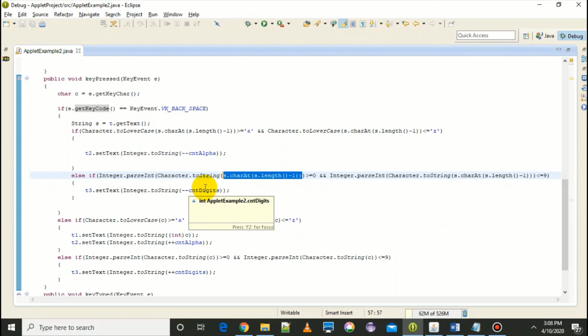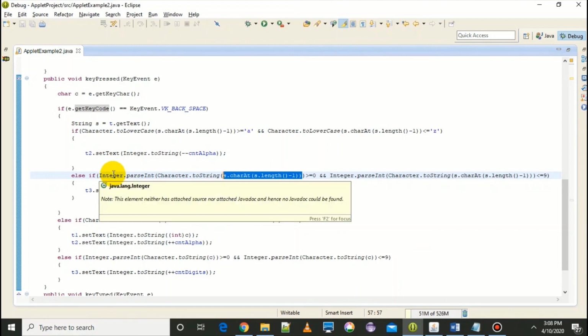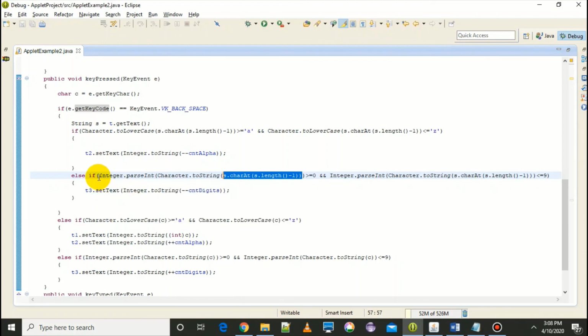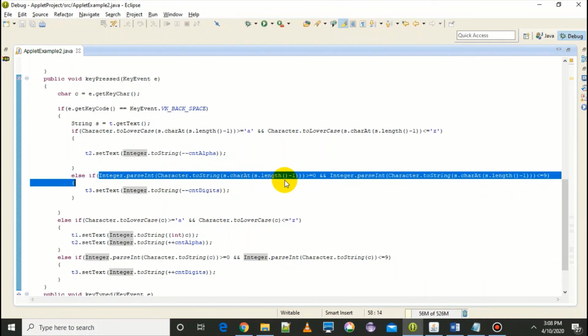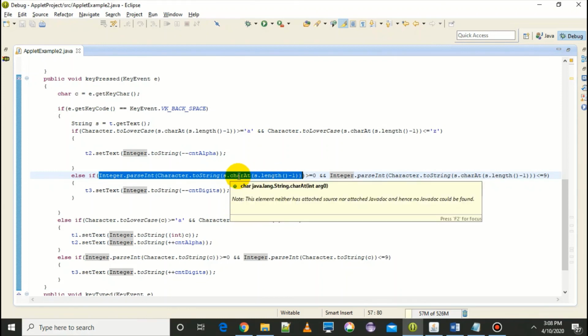Now you have to understand, or very cautiously see, how things are getting converted. We are using wrapper class to convert from one data type to another. Over here, s dot char at s dot length minus 1 is giving me the last character.